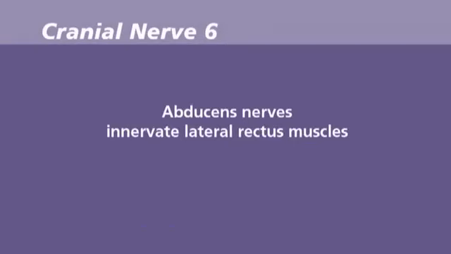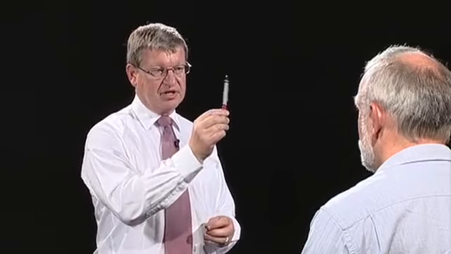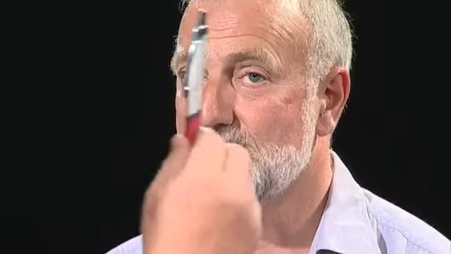No. Looking at the individual nerves in turn, the abducens innervates the lateral rectus muscles, which are responsible for abduction of the eye. When the patient has a left sixth nerve palsy, the lateral rectus muscle will malfunction. When the patient looks horizontally to the left side, the left eye will not abduct normally. The patient will complain of double vision, and the images will be horizontally displaced.